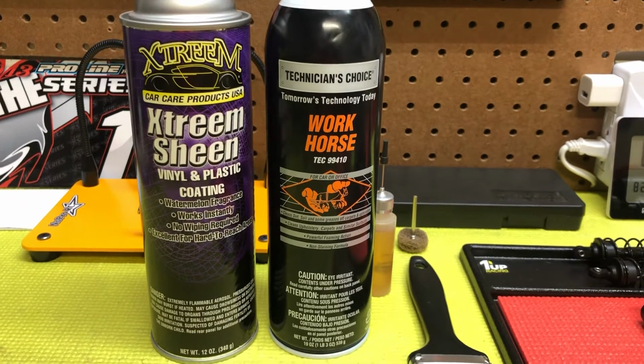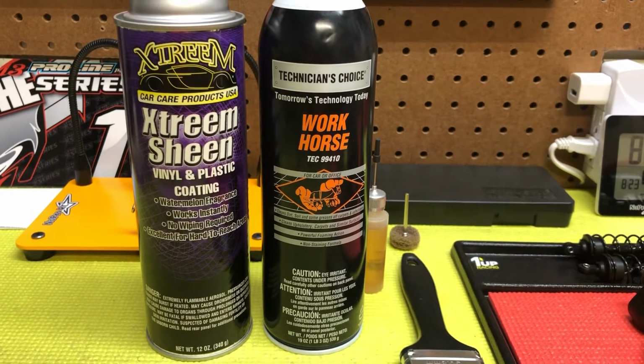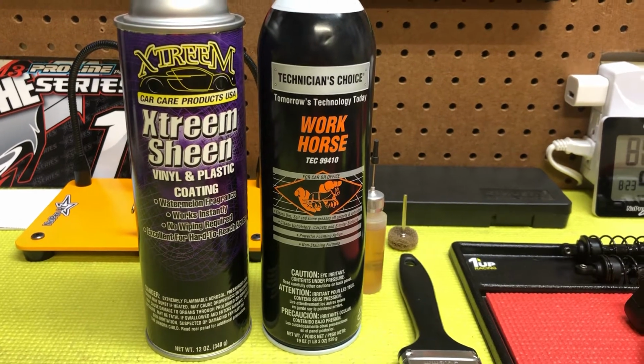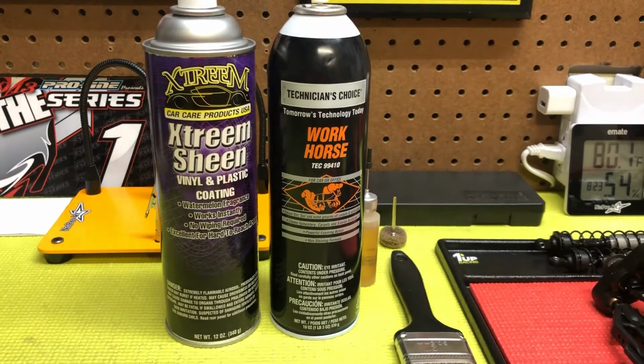And then the Extreme Sheen is the same thing. I also get that from work. But all it is, is an interior silicone spray that you use on the interior of cars to get the dash and all that to look good and not dry it out. And I'm sure at auto parts stores, Meguiar's and other manufacturers have very similar products.